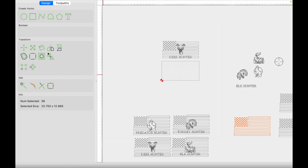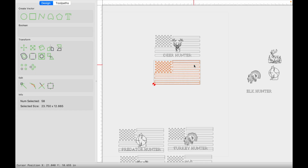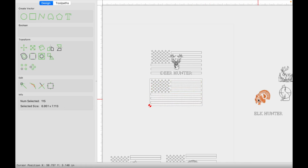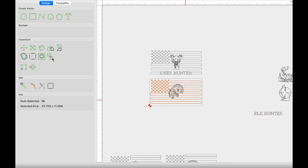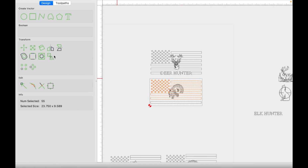So select our flag, click on align vectors horizontally and vertically. We're now going to ungroup everything. We're going to get rid of our alignment stripes. We're going to select everything and group it. We're going to take our next animal, select it, hold shift, select the flag, align it horizontally and vertically. Now we're going to ungroup this last stripe. Keep everything grouped here. Actually, we can ungroup everything, that's fine.